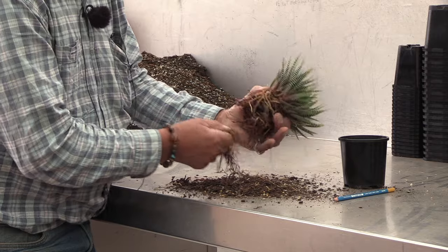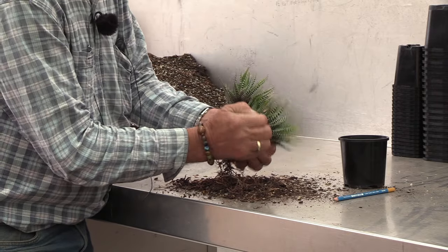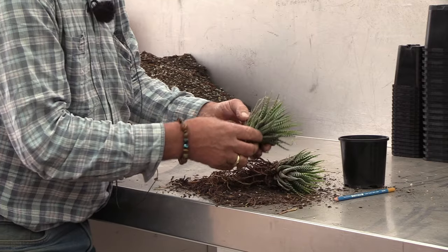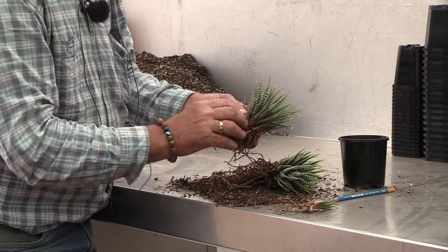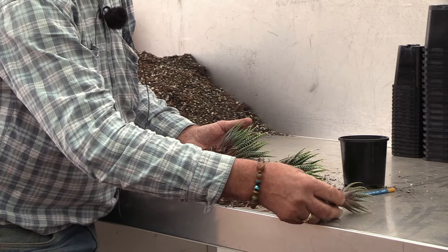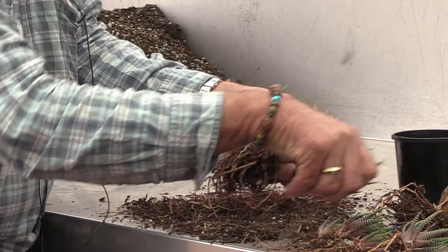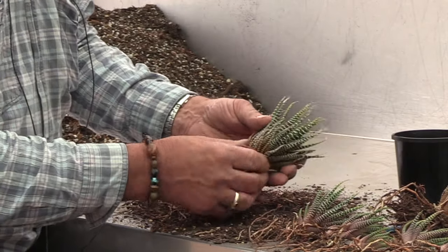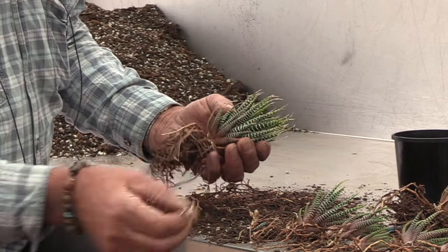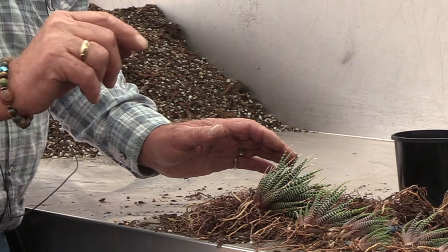They're quite easy to break off like this, or you can use secateurs to trim them. Then rock it a little bit and it will all start to come apart quite easily — the roots are really well knotted, it really is due for a good pot. First one, second, third — you'll notice these are actually individual plants now with roots. Give them a little wriggle, take off the old dead leaves because they've had no chance to get away being so compact. So we have one, two, three, four, five, six, seven.